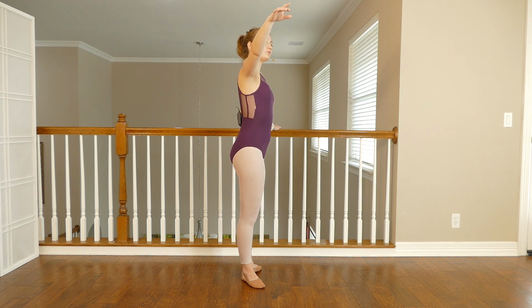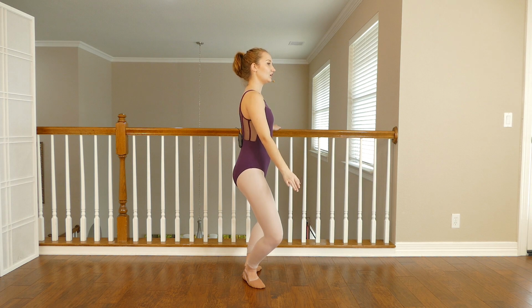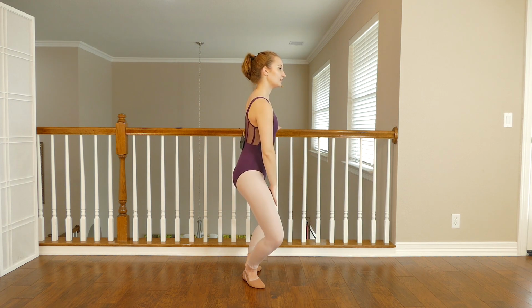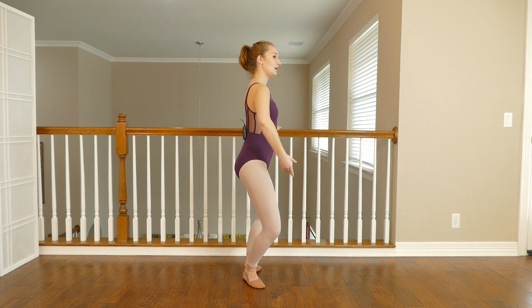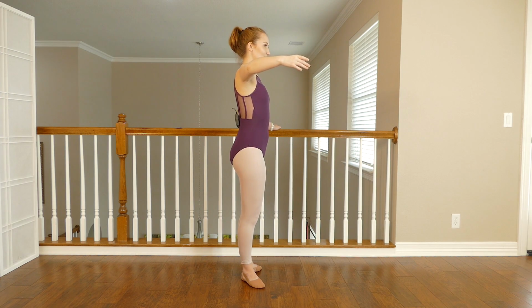And one more time, arm floats up, gently bringing it down, controlling the whole way through, really feeling the work in your inner thighs. And coming back up, you may also feel it in your calves as well, which really means you're doing something right.